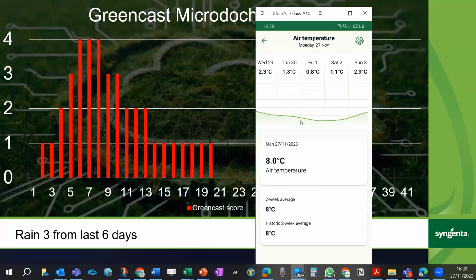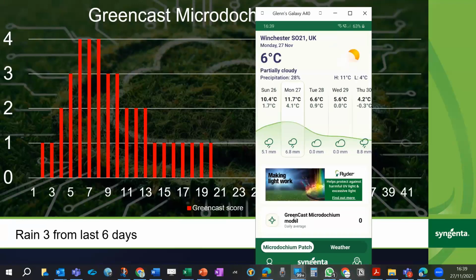So that's our saving grace. We've got really high leaf wetness. We've got really high humidity. The only thing stopping microdochium patch ramping away back end of this week is those temperatures. Now, this is forecasted, so it could well spike and go up, or it could well go down. But that is what you want to be looking at. You want to be piecing that jigsaw puzzle together to try and work out what's right for you.